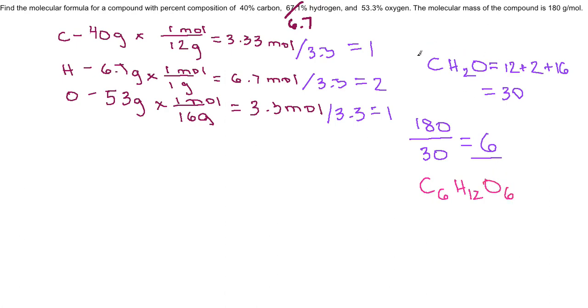This was your empirical formula. And as you can see, it's your lowest whole number ratio, right? You've got a 1, a 2, and a 1. Your molecular formula doesn't have to be the lowest whole number ratio. You've got a 6, a 12, a 6. You could technically simplify this, right? Which tells you it's not the lowest whole number ratio. But this is your molecular formula. That's what you would see in everyday life.